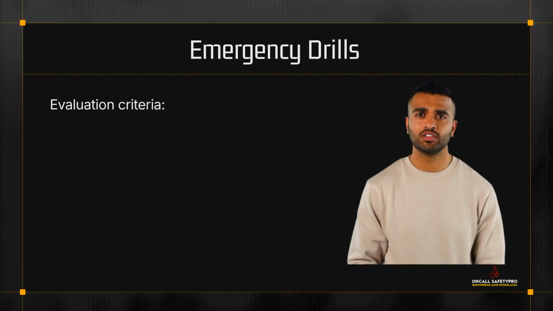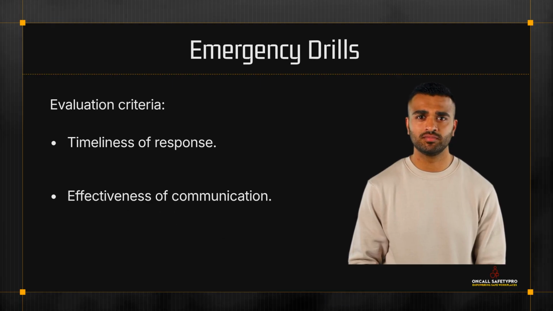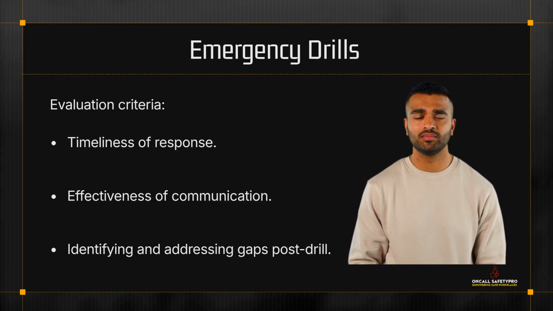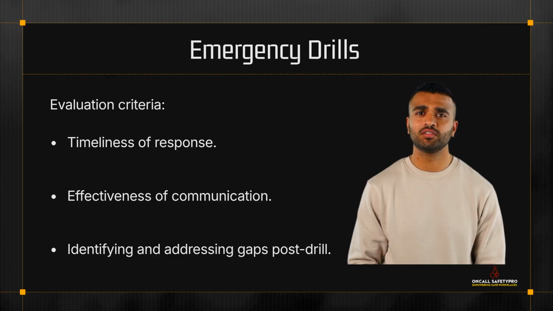Regular emergency drills ensure readiness and help identify gaps. Examples of emergency drills include fire evacuation drills, hazardous material spill containment exercises, and active threat simulations. We evaluate the effectiveness of an emergency drill through timeliness, by assessing how quickly employees evacuate or respond. Communication effectiveness, to ensure the message was clear and received by everyone. Gap analysis, which requires reviewing what went well and identifying any gaps or weaknesses that need to be addressed. Conducting regular drills builds familiarity and ensures we are always ready for real emergencies.